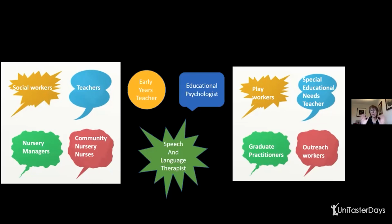The thing about an early childhood studies degree is it is a step into almost anything to do with children, young people, and working with families. The feedback we get from professionals is that students who have done early childhood studies degrees are coming with a really rounded experience that they can bring to their practice, that gives them that extra quality that professionals are looking for.